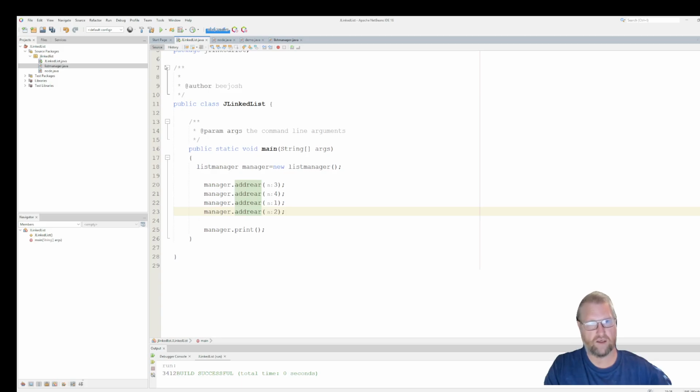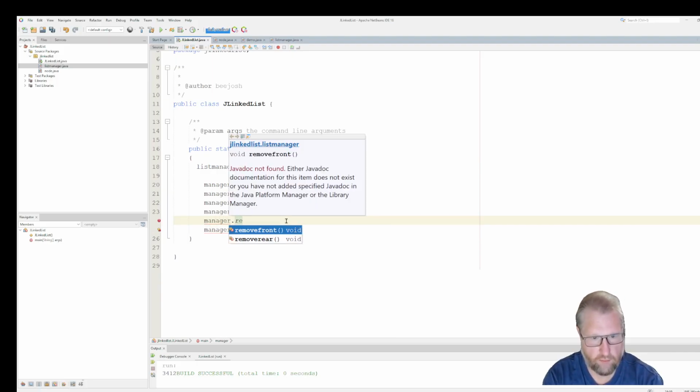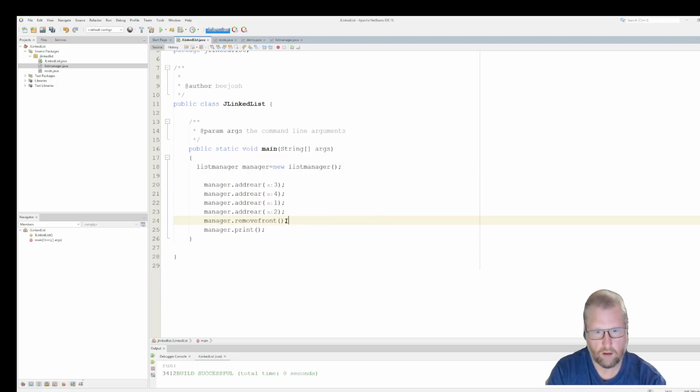All right, so when we print this, what is at the front? 3 is at the front. So let's do this: manager dot remove front. So the 3 should be gone now. 3 is gone, so that's good.